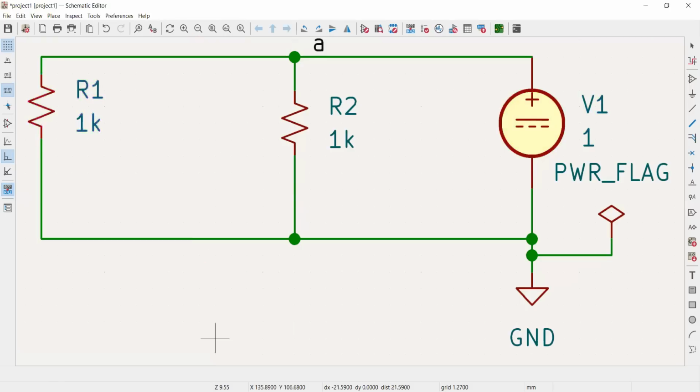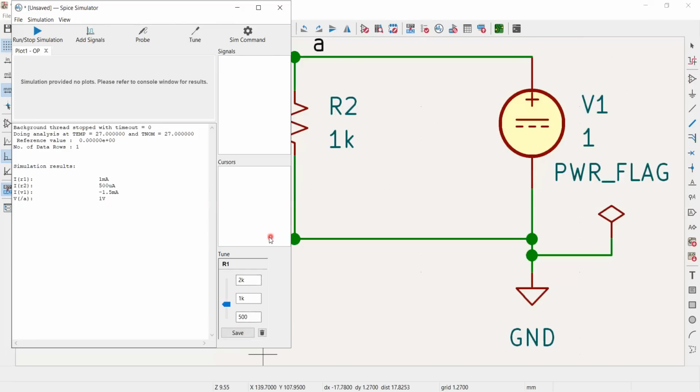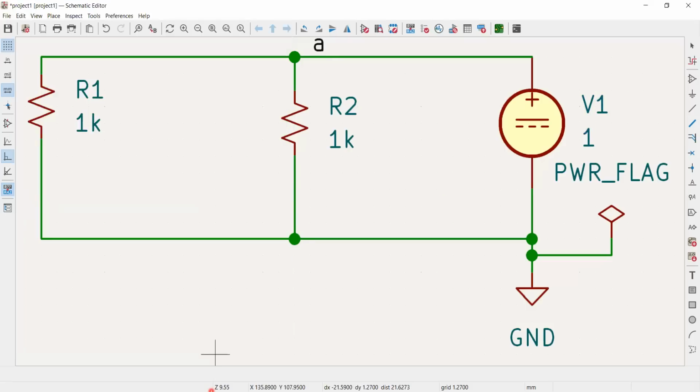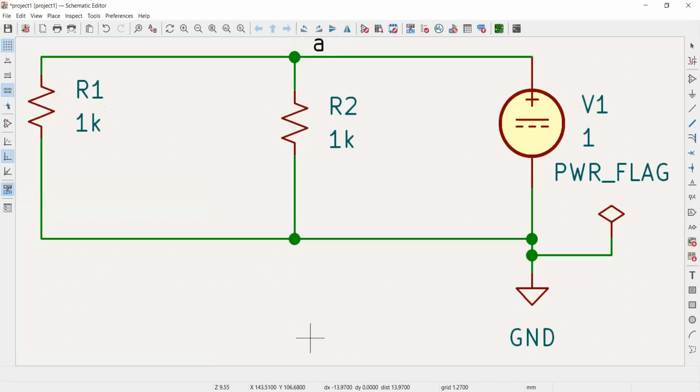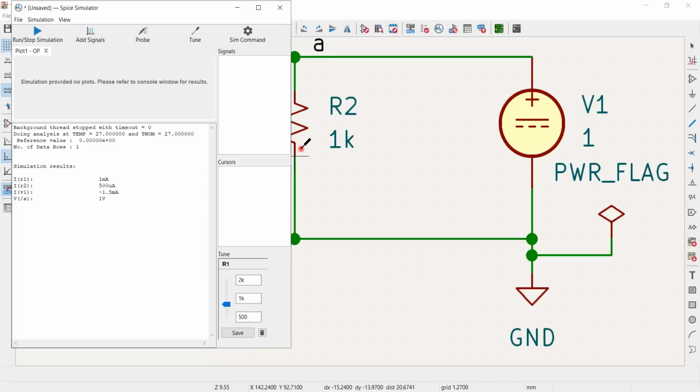R1 is coming there. We'll see that. Yes, R1 is coming there. What about the R2? Do you want that? Okay, we'll see that. Check it out. Okay, so it seems like the voltage source is not getting tuned there.